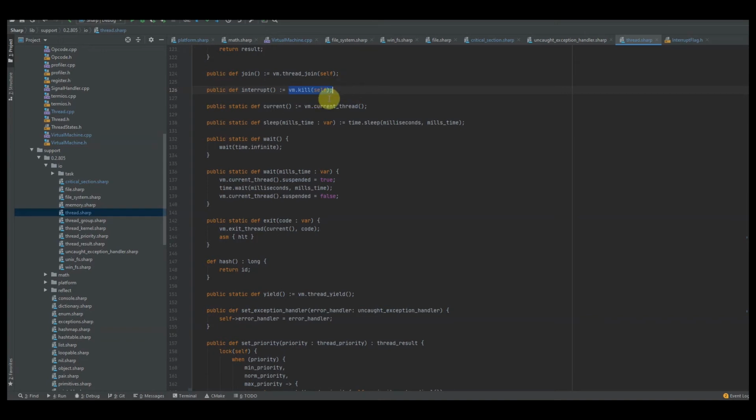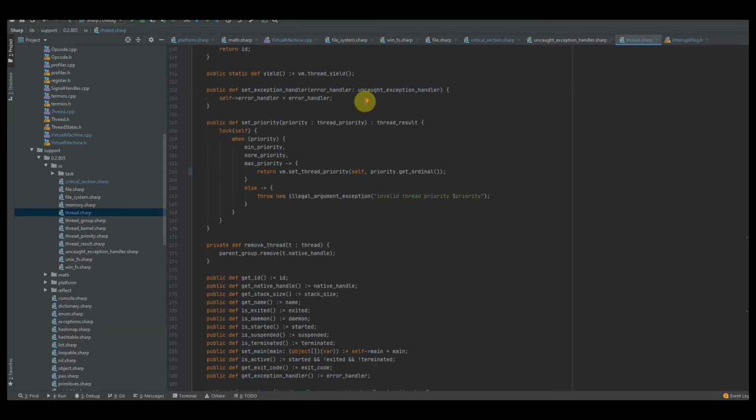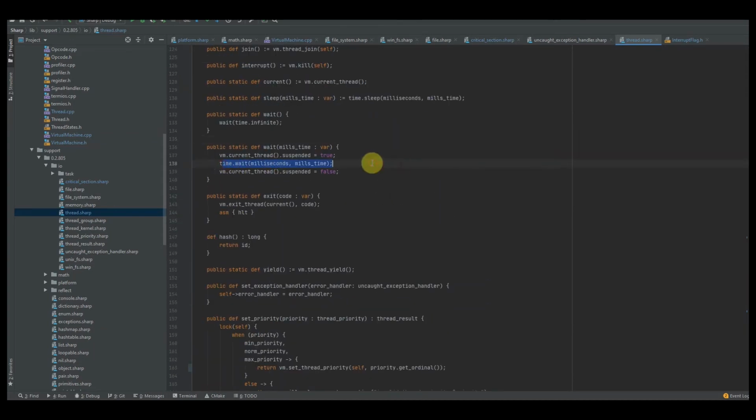You want to think of how everything's going to work. But you also have waiting, which, as you saw, was the function that was in our time system, or our time code.